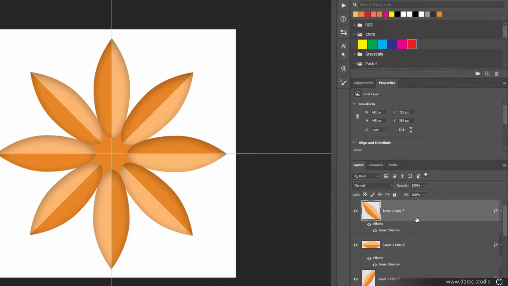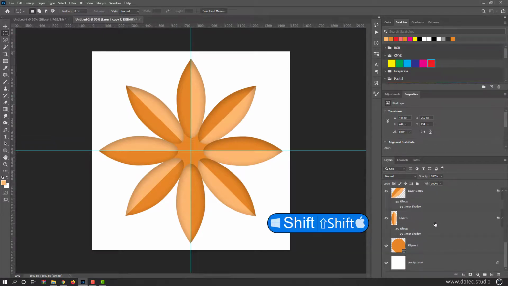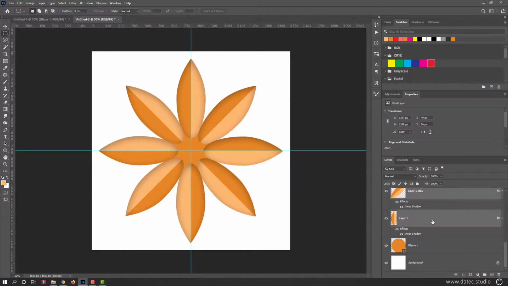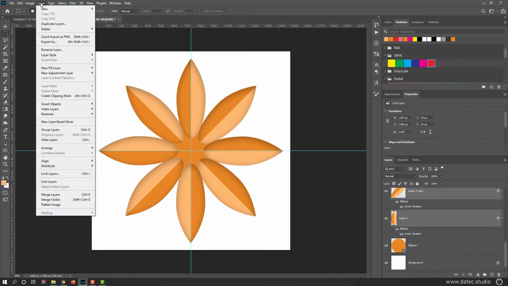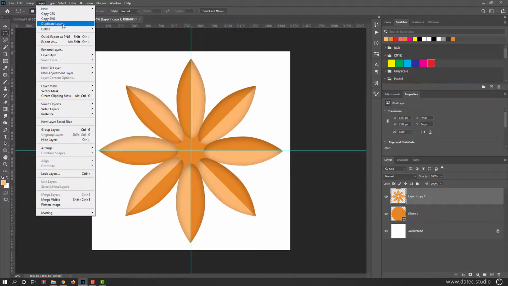Now I want to merge them together. So select top layer, scroll down, hold on the Shift key and click on other layer. Go to layer menu and merge layers. Now I could duplicate the layer, drag it to duplicate, or go to layer menu, duplicate layer.